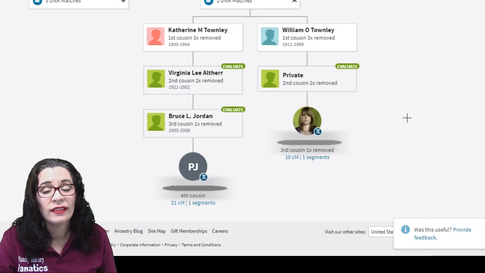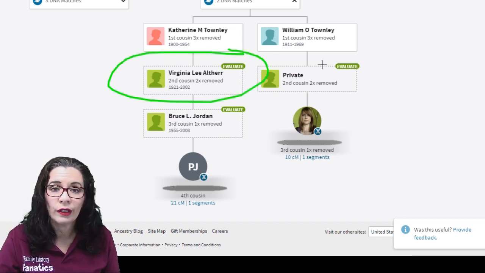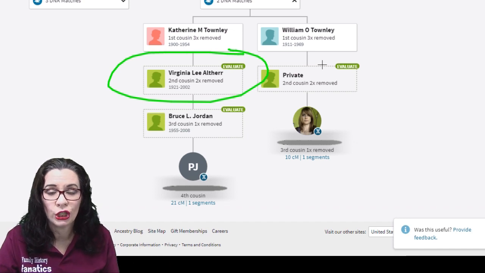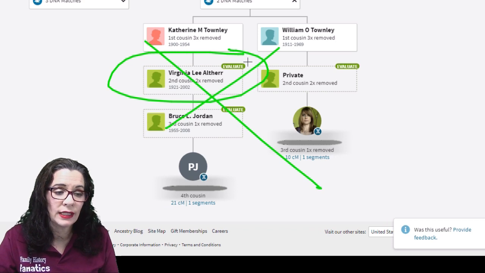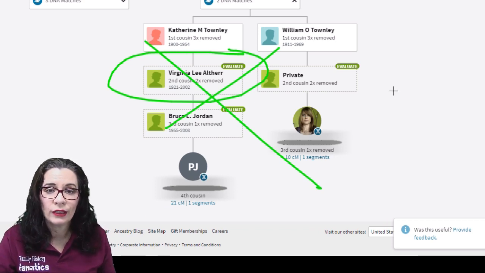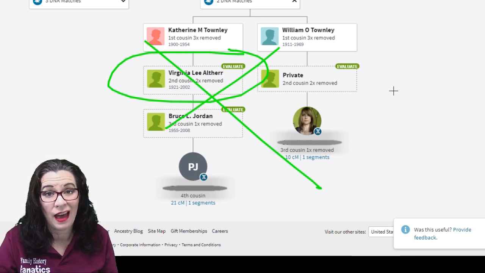One of the things you cannot do from your ThruLines pages is when you see, oh, look, Virginia Lee author, I want to go ahead and add her to my pedigree chart, into my tree, my database. You can't do it. What you have to do is take this information, evaluate it, and then go back to your family tree, to the profile pages, and add your person in that way.